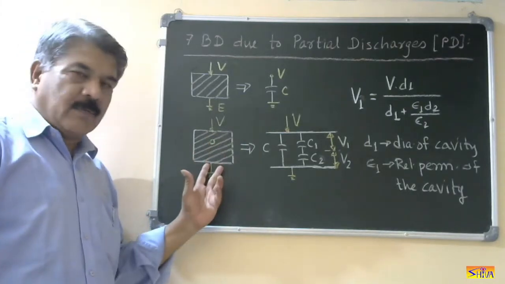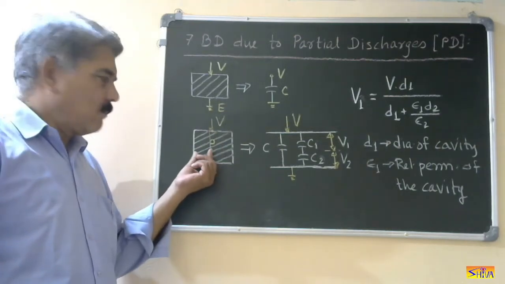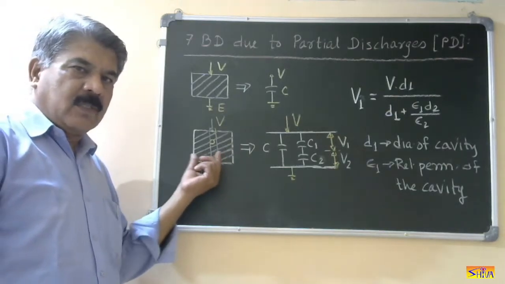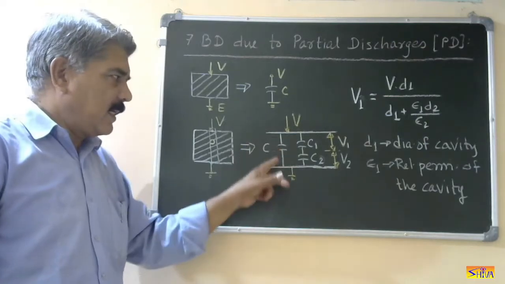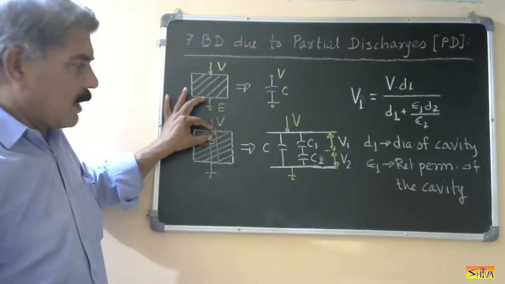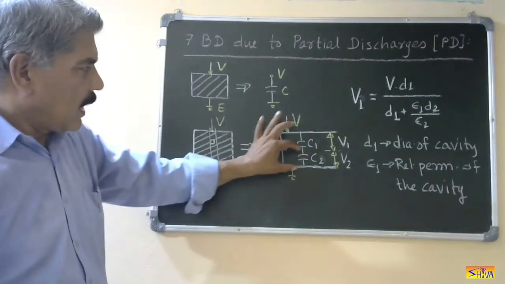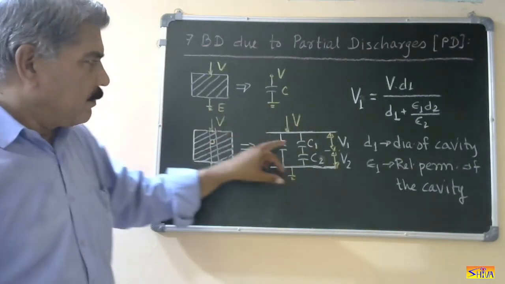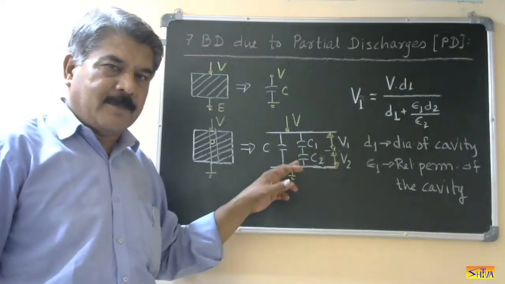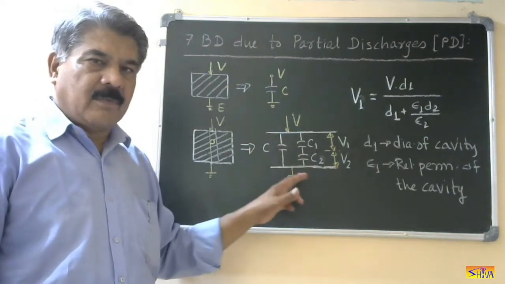This insulation we can divide into three parts. First one, capacitance will be C. This part capacitance is also C. So these two C I am combining and representing as a single branch C. Then this is the third part. So this capacitance is C2. This is also C2. We are combining these two and representing like this C2, and C1 is the capacitance of this cavity. Capacitance of cavity or void is represented by C1. So this is the healthy part. This is the part with void or cavity.